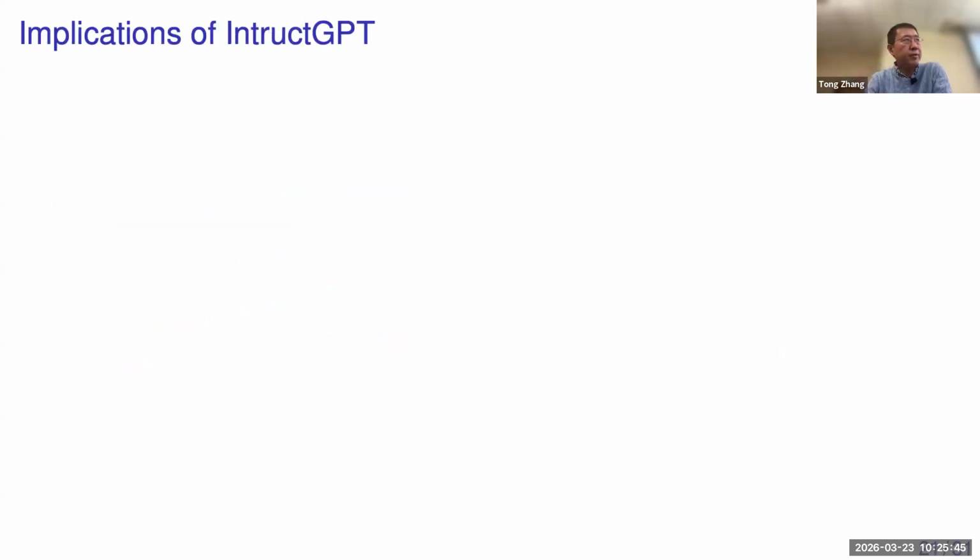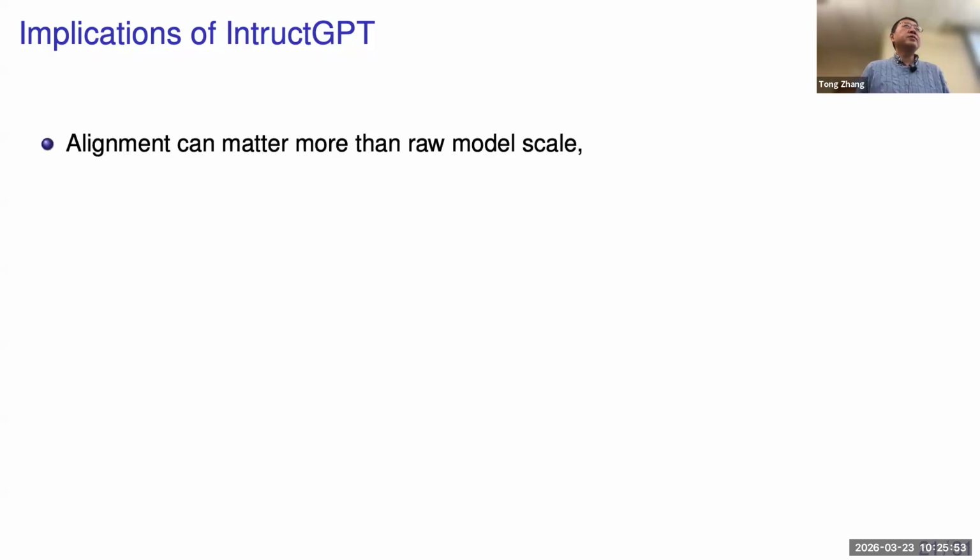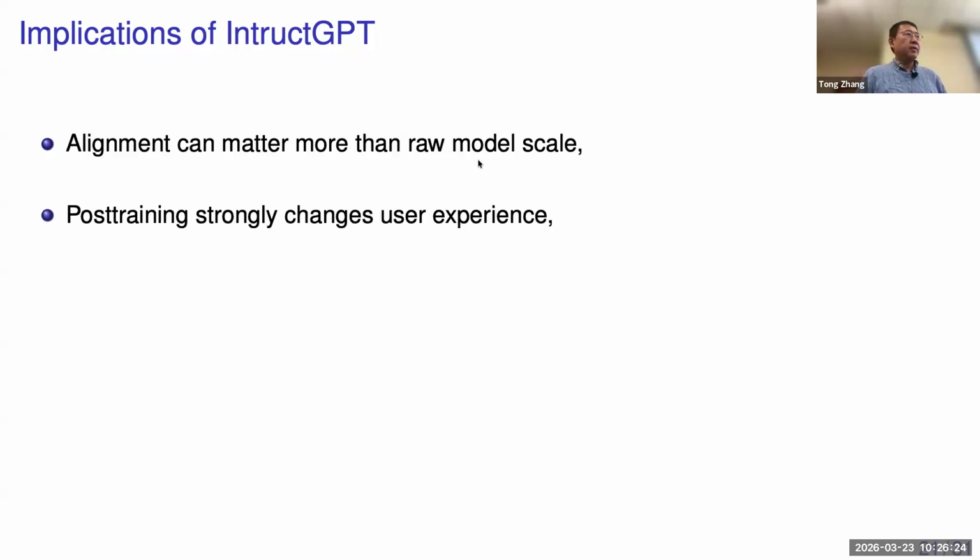Implications: if you look at these pictures, what can you say about them? It turns out RLHF is important. That's basically the one-sentence takeaway: alignment matters more than model size, because even after the instruction tuning, Google at that time didn't do any RLHF. They were just looking at instruction tuning, so all their models at that point were only instruction-tuned. Based on this, OpenAI's model of a much smaller scale could do better for chat applications. Again, this is for chat applications. Alignment matters more than raw model size.